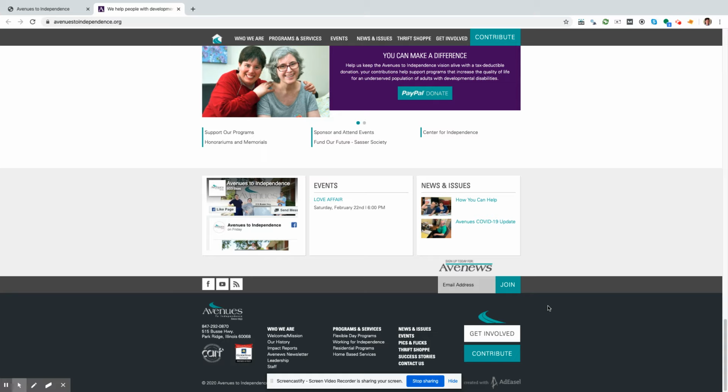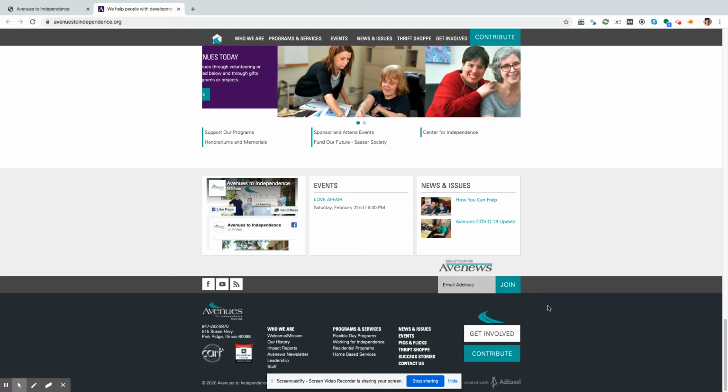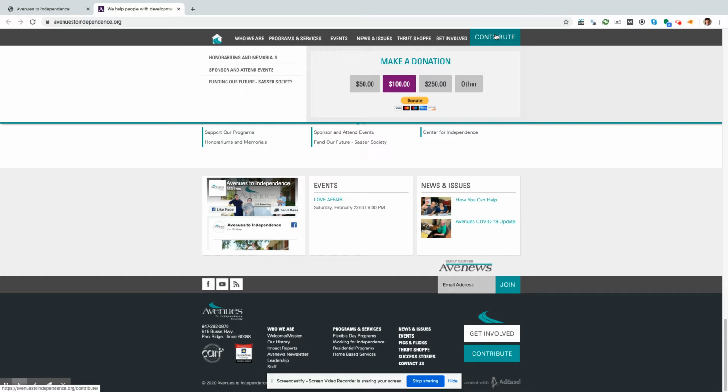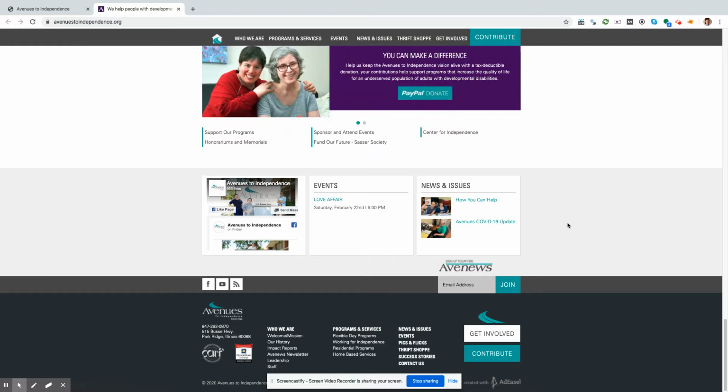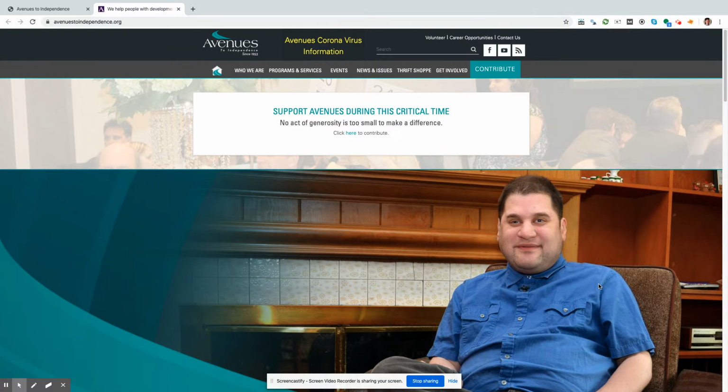And then contribute is a really vague word because that could mean volunteering, it could mean donating. It's really vague, but really they mean donations. So they include sponsorships in here as well as donations, which is really the same thing, but that's why they use the word contribute, I guess. So sometimes you have to do that. It's a trade-off. So now that we've talked about the navigation, let's talk about the design.